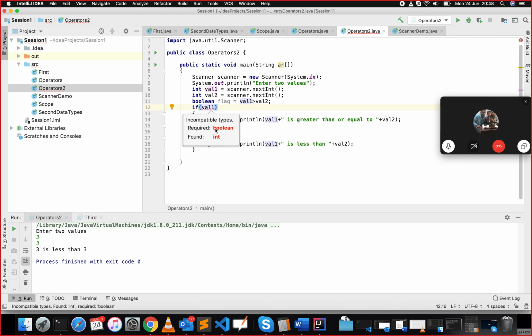Okay, you can't have an integer here, because an integer holds an integer value. If you enter 3, there's no sense to it. It doesn't know what 3 means. Inside the if statement, it can have only two things, either true or false. What can hold true or false is only a boolean. So the if statement will accept only a boolean inside it, because it has to make a decision based on whatever has been resolved inside these two brackets.